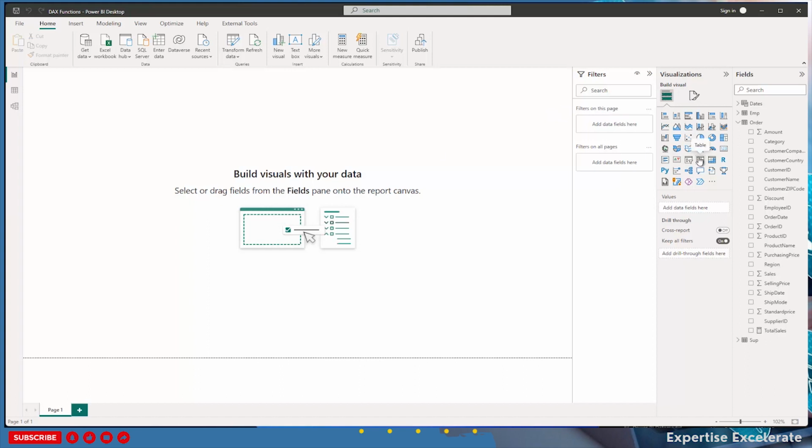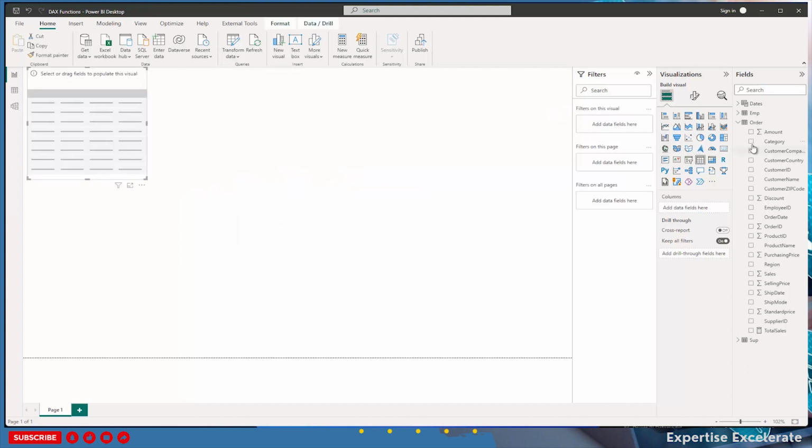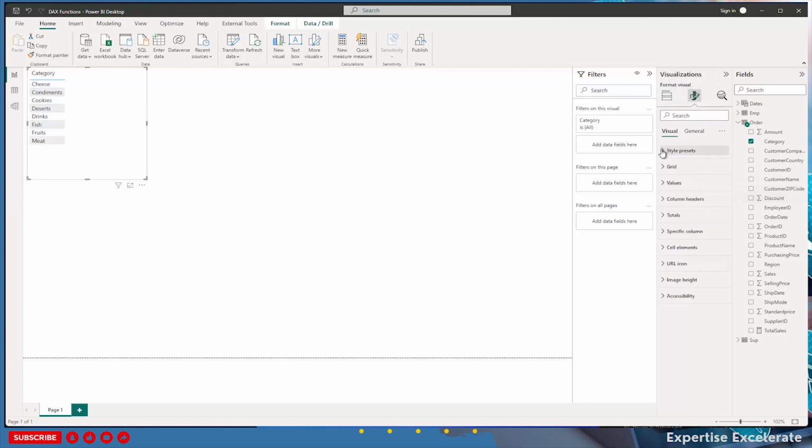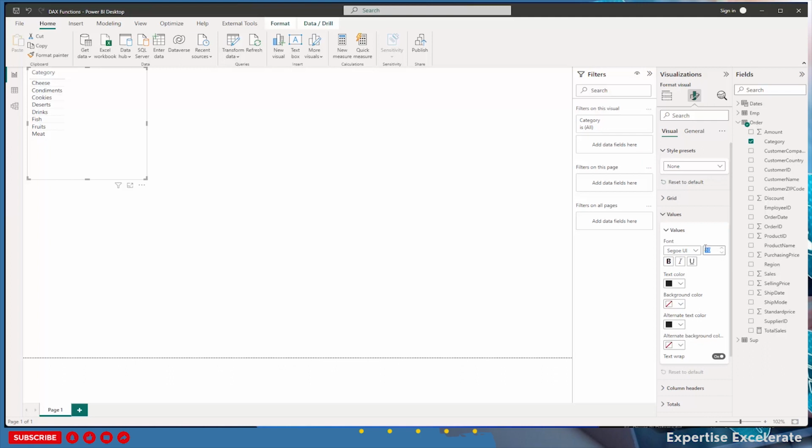Click on table and then let's use the categories. I have the categories in here, and let's also increase the size a little bit. So I'm going here to the format options and for the style, at first, I want to have none. I don't like the style here. And then for the values, I actually increase the size. So let's say, not 20, that's too big, but maybe 16. Okay, like that. So that should be big enough so you can see that on the screens.